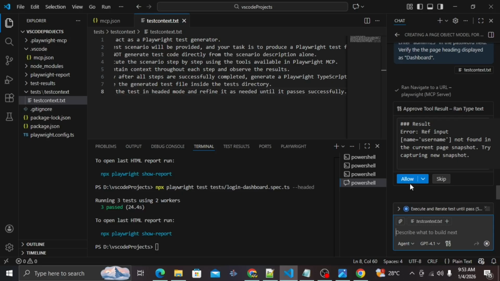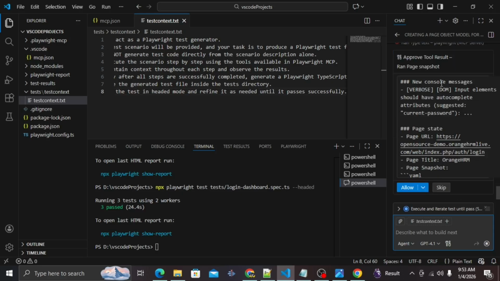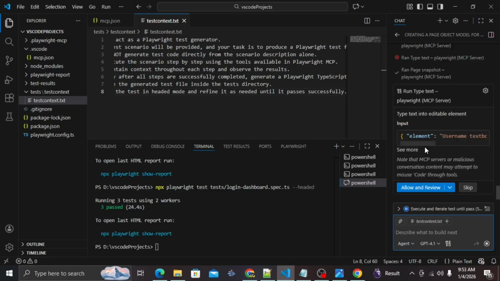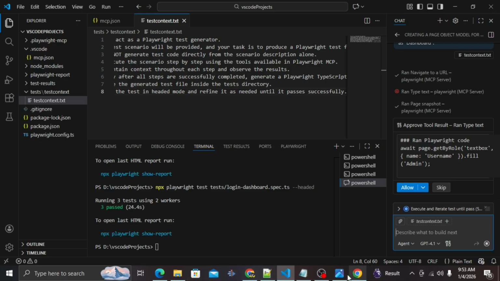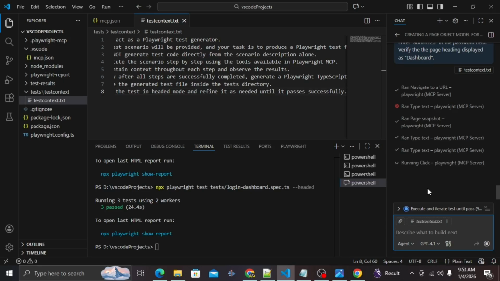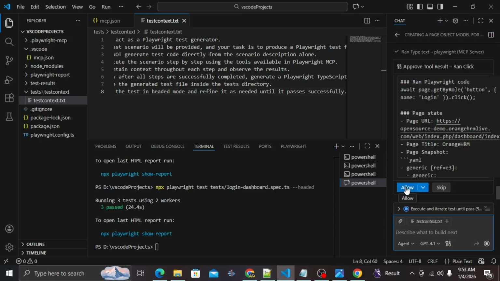Again, it is going to fix some code as well. I will allow all these things, and it will fix whatever errors it finds.